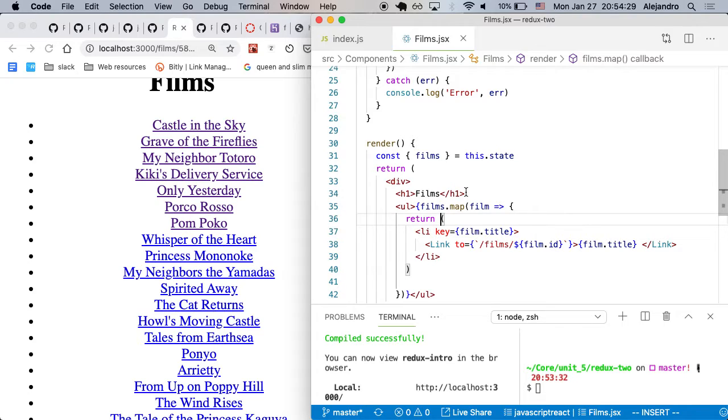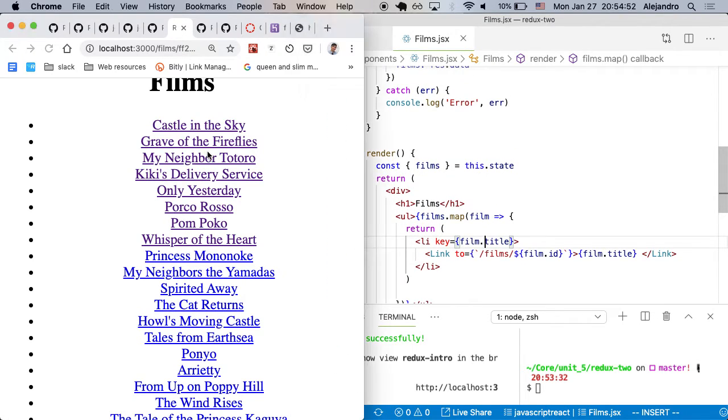A list. This is no different from the list of YouTube videos that you did for the YouTube client, or list of to-dos. Again, very common pattern. We're just making a list of links.